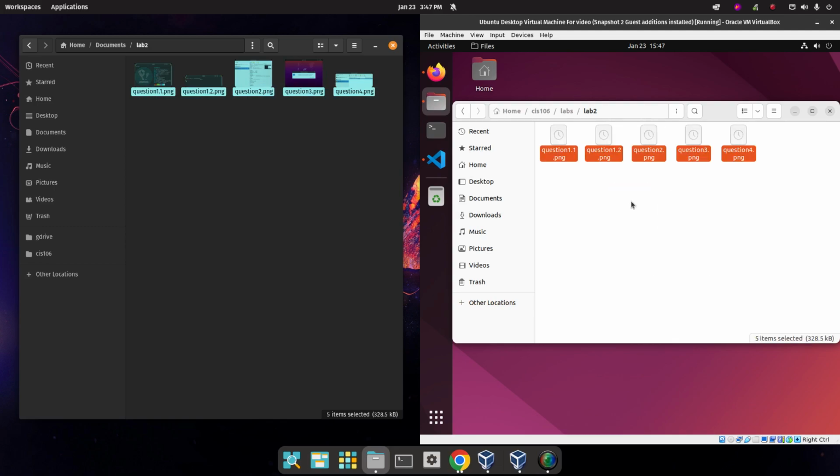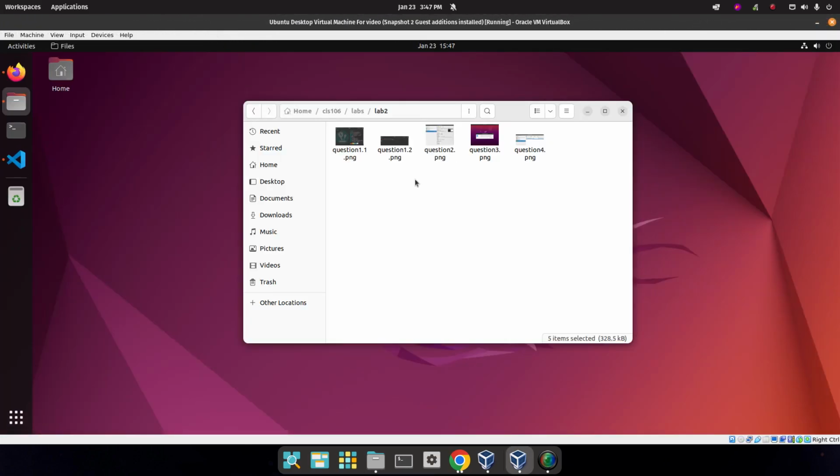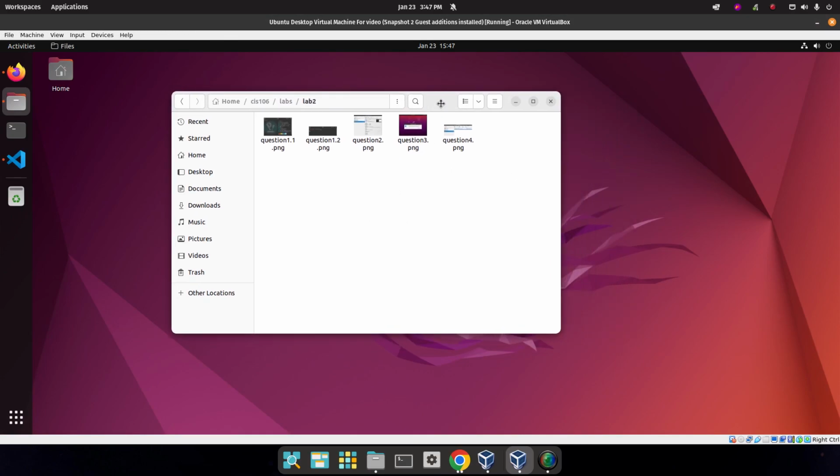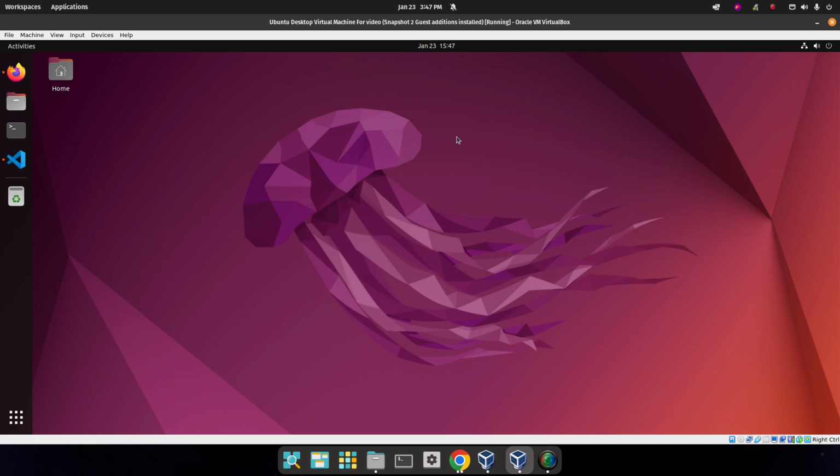Now if this doesn't work for you, send the images to your email and download them inside your virtual machine. Sometimes the guest additions drag and drop feature in Windows is problematic or doesn't work the right way. Don't panic. This is the only time we're going to be using this feature. So just send the images to yourself and then download them in the virtual machine, and that's it. As long as you have them here, that's fine. Just make sure you put them inside lab 2 right over here, because this is going to be very important for us.